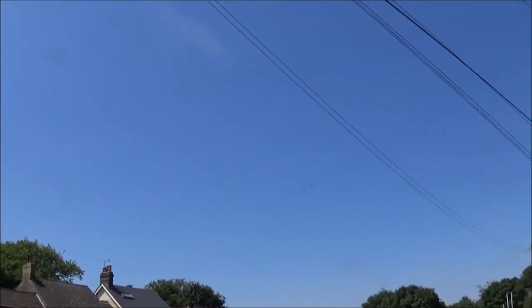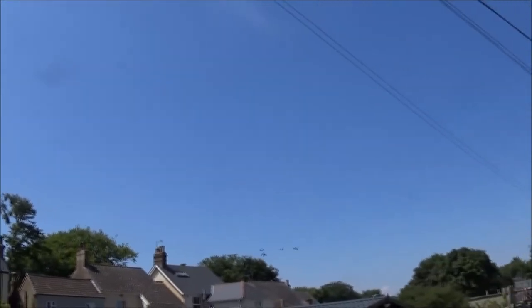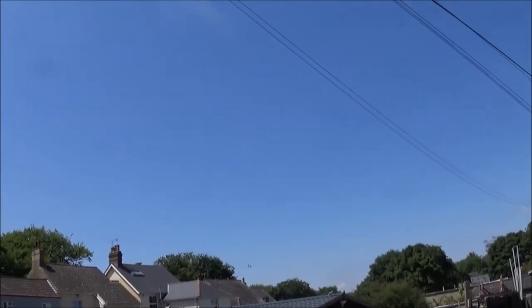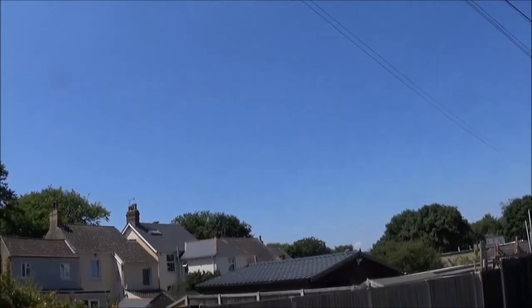I don't know if you're getting this. Because of the sun and everything, I can't see in the screen. The Spitfire, Hurricane, obviously a camera, there's two Spitfires there. They're flying towards Capel to go to the Battle of Britain Memorial. I can't see in the screen at all, so I don't know whether I've got them. But I knew they'd fly over us. I didn't think they were going to fly straight over the top of me. Amazing.